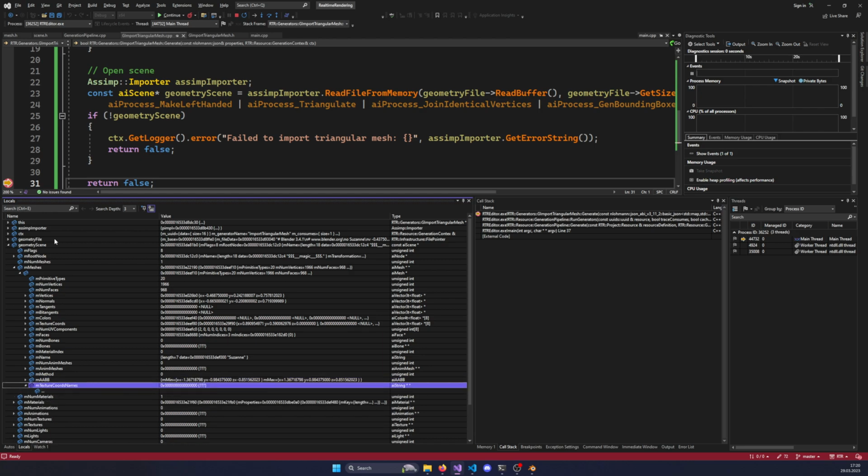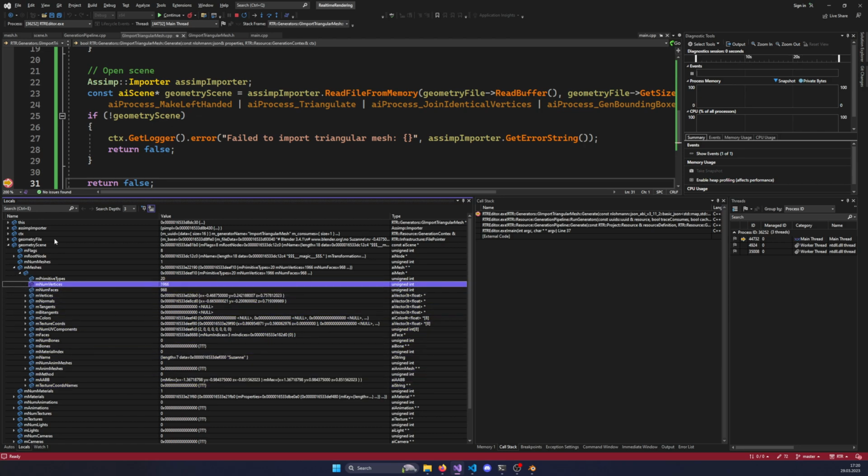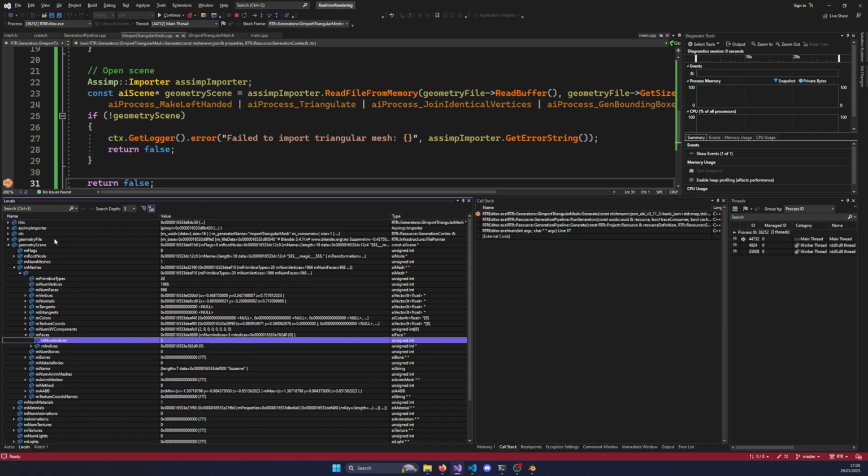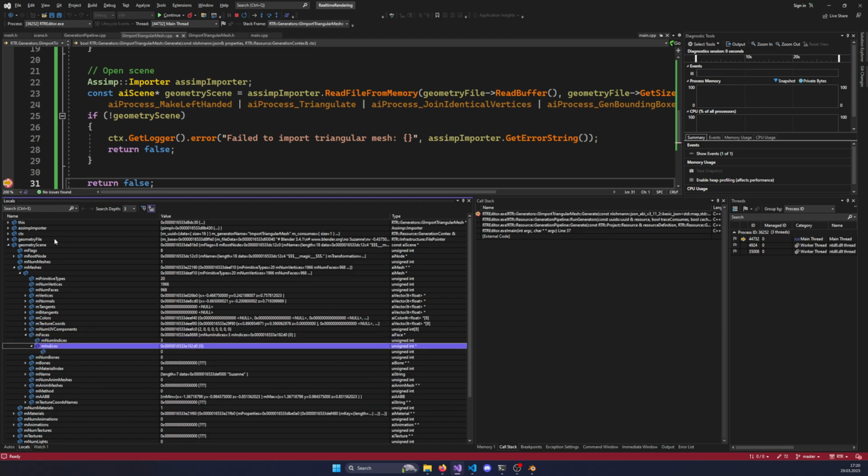And we also have texture coordinate names, but that's also something that we are not interested in. The only things that we care about are the number of vertices, number of faces, vertices, and faces, because faces are actually the indices. Now, as you can see, a vertex is just 3 coordinates. However, a face stores the number of indices and the indices itself.